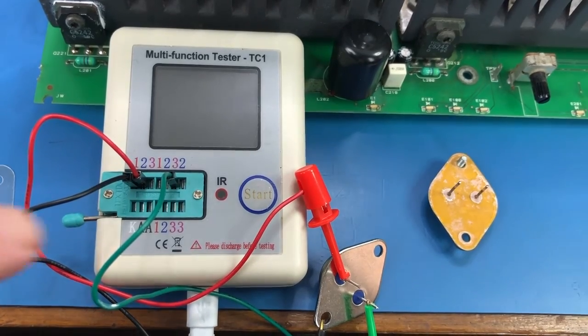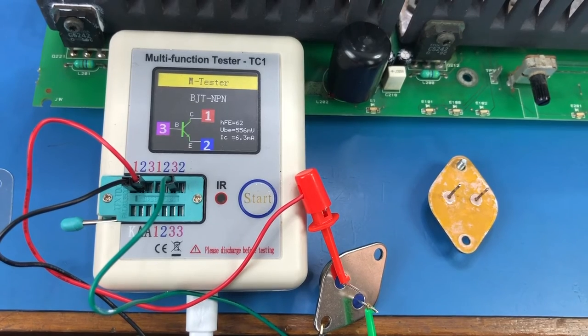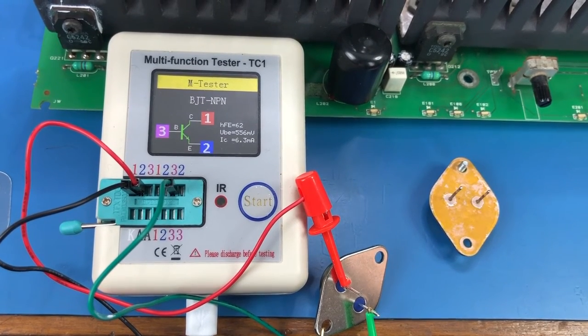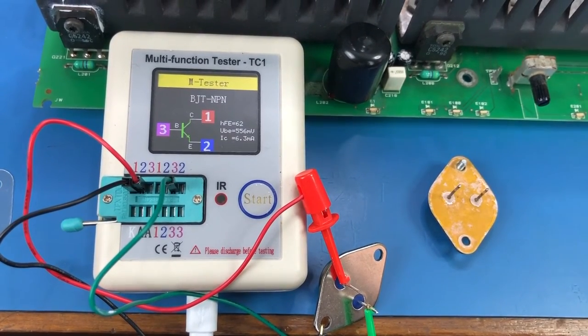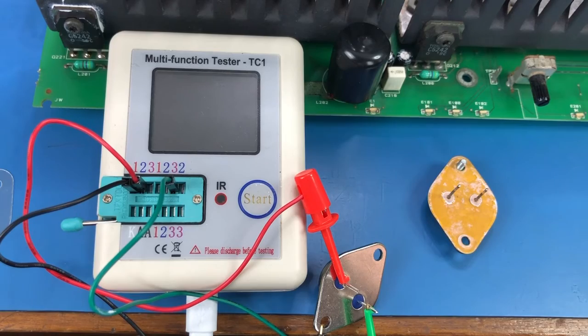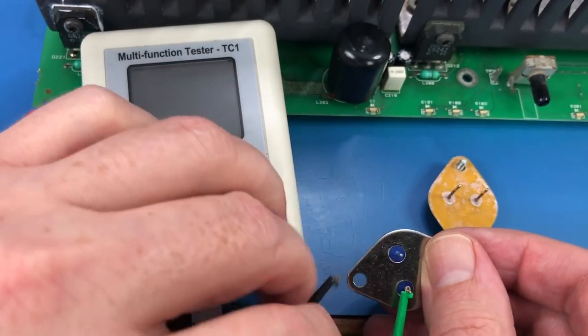Okay, so I've got my new transistor has arrived from Mauser, so I'll just run it through the tester. Yep, unsurprisingly, it tests okay. Its gain is a little bit higher than the other three that I tested, but I think that's okay. I'm certainly not going to replace anything more than I have to, because I need to get this thing out of here, and it just isn't worth spending any more money on it.